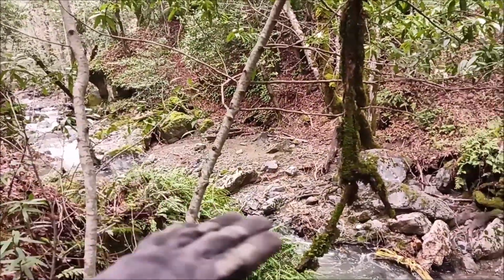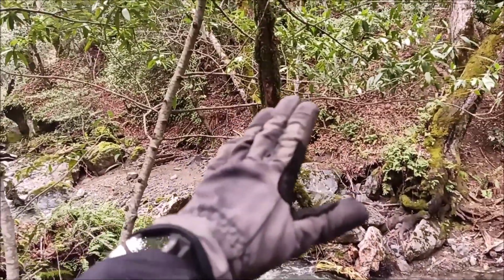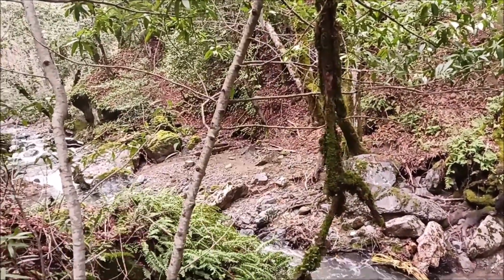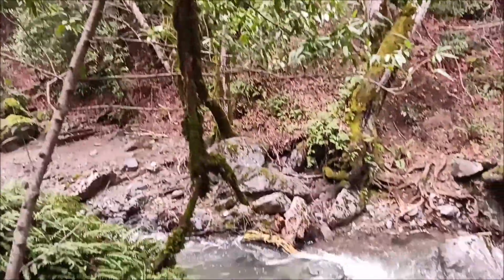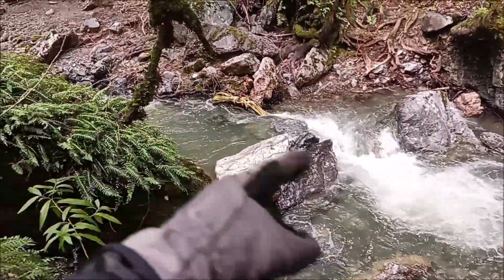The creek washes away, eats away at this bank until it gets really steep, and then you get a good earthquake shaking it, or a good heavy rain, and down comes a huge pile of debris down here. And that's what all these rocks are. They're left over from that landslide.